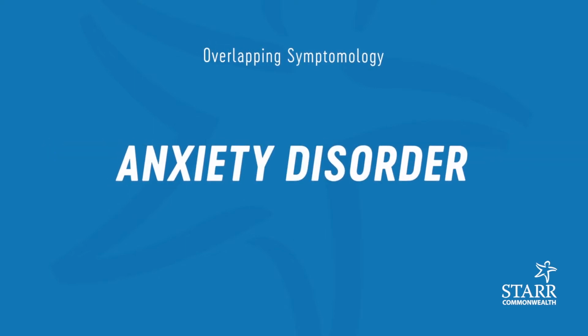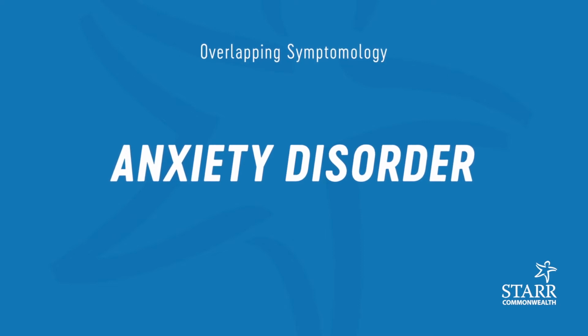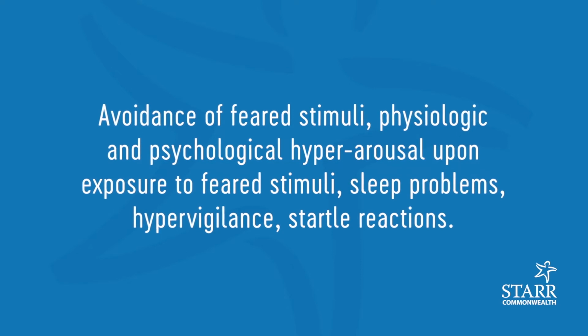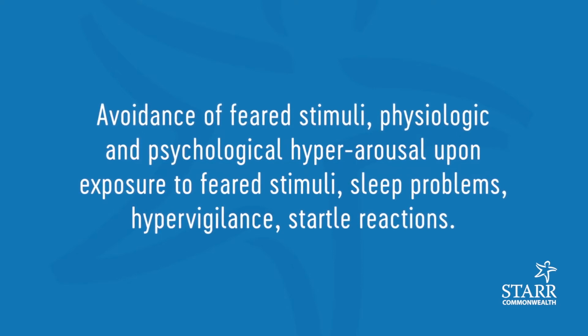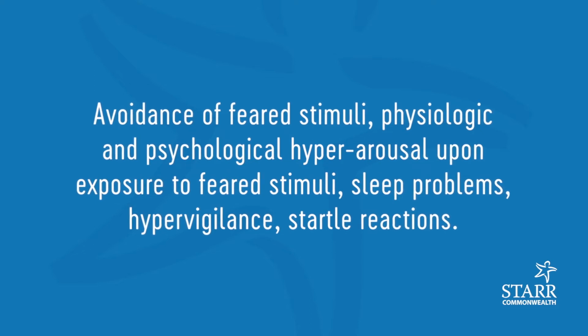Then with the anxiety disorders, and anxiety disorders include social anxiety, obsessive compulsive disorder, generalized anxiety disorder. The overlapping symptomology between anxiety disorders and trauma is significant, and we will go through a lot of examples. But what we often see are avoidance of something that the child is fearful of, hyper-arousal, a lot of sleep problems, hypervigilance, and startle reactions.